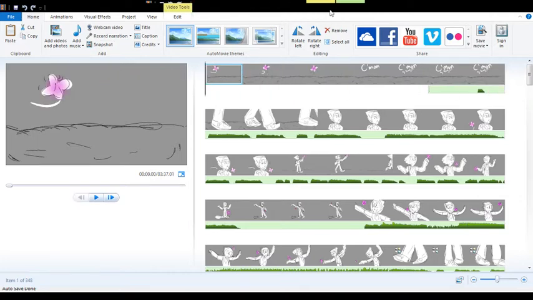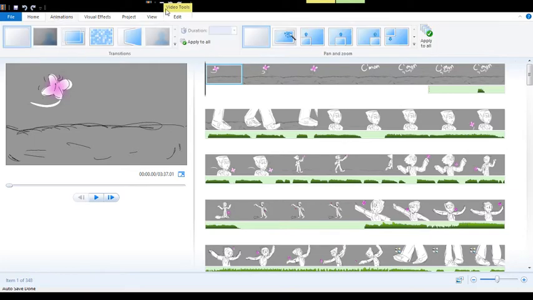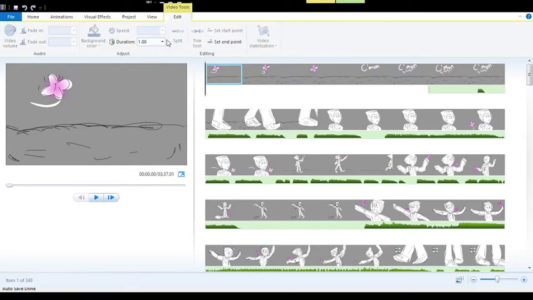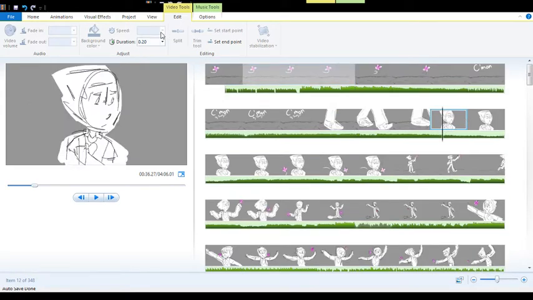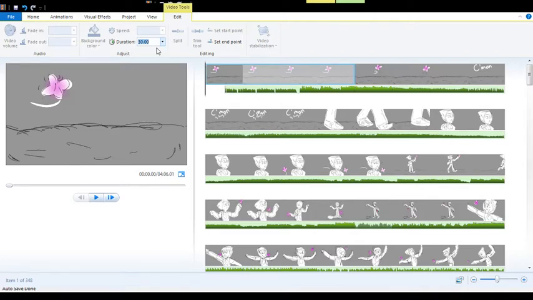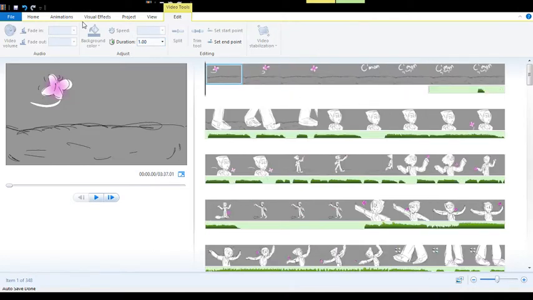And essentially what you do is drop in these photos, right? And you go into Video Tools, click on it, and you can select your duration. As you can see, this lasts 1 second, and you can set this to 30 seconds even. It's all about timing, and because it is a little constricted like this, it's not that good of a program. But I've finagled it. I've watched plenty of tutorials myself, which I recommend doing.